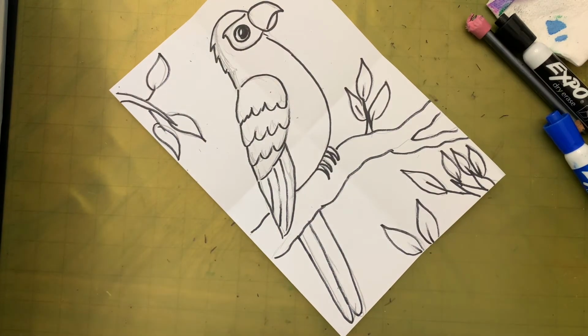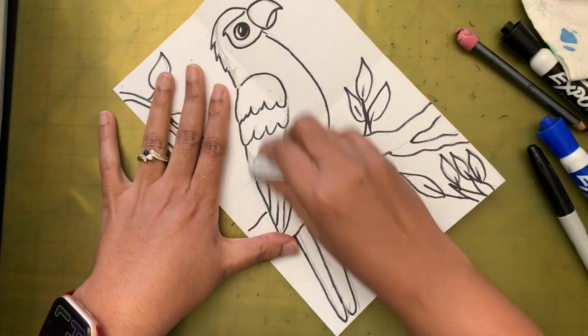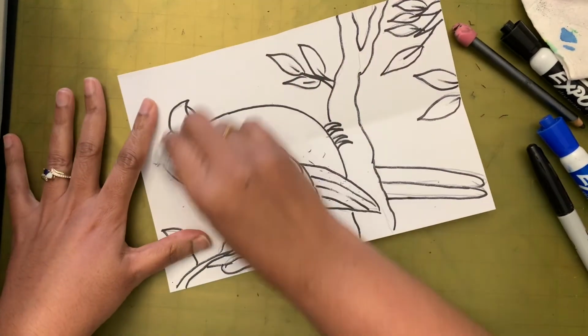Okay, so we are done with the drawing part. I'm going to take my eraser and erase all the extra pencil lines there to get a nice clean look.